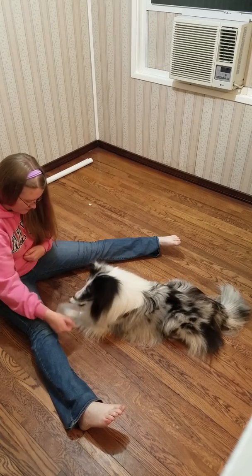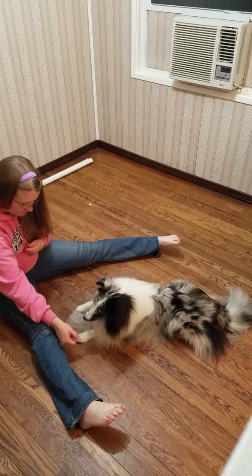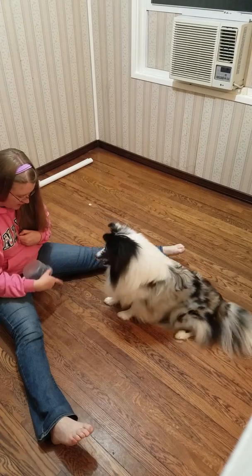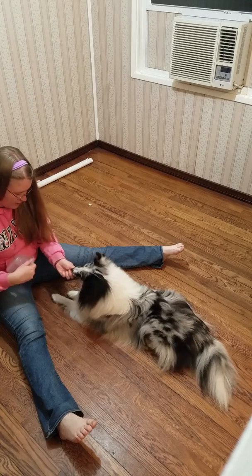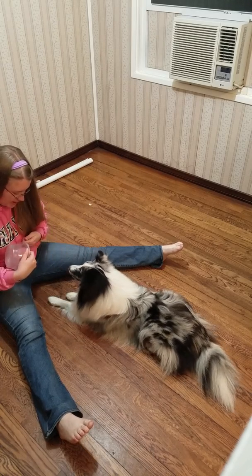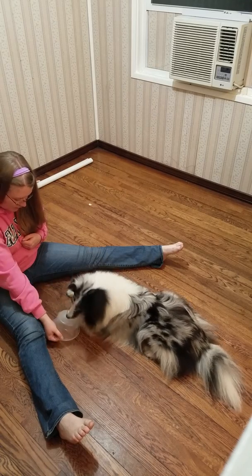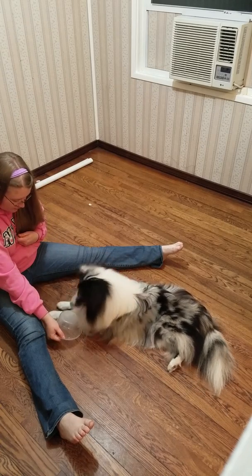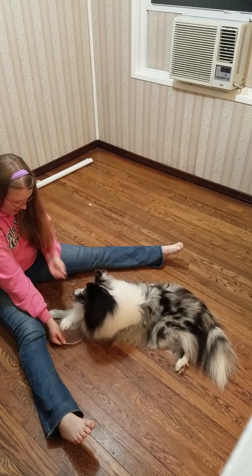Paw over. Yes. Paw over. Yes. You keep sliding on me. Down. Paw over. Yes. Good boy. Paw over. Yes. That's good. Paw over. Yes. Good. Paw over. Yes, good boy. Paw over.